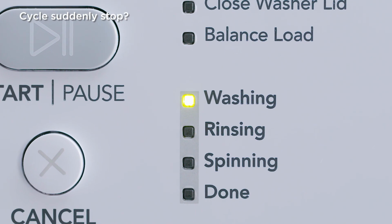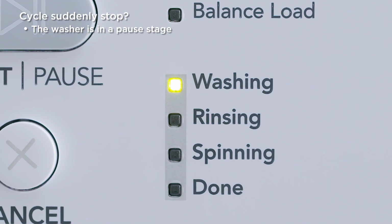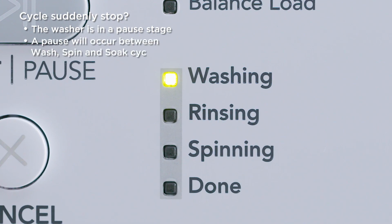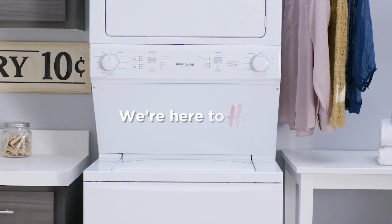If the cycle appears to have stopped, your washer may just be in a pause stage. This is perfectly normal. A pause will occur between the wash and spin cycles, with an additional pause during the soak cycle. We're here to help.